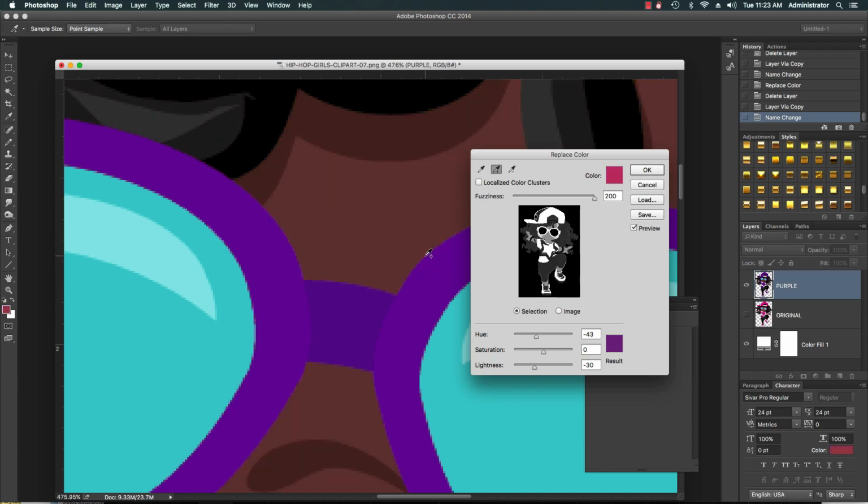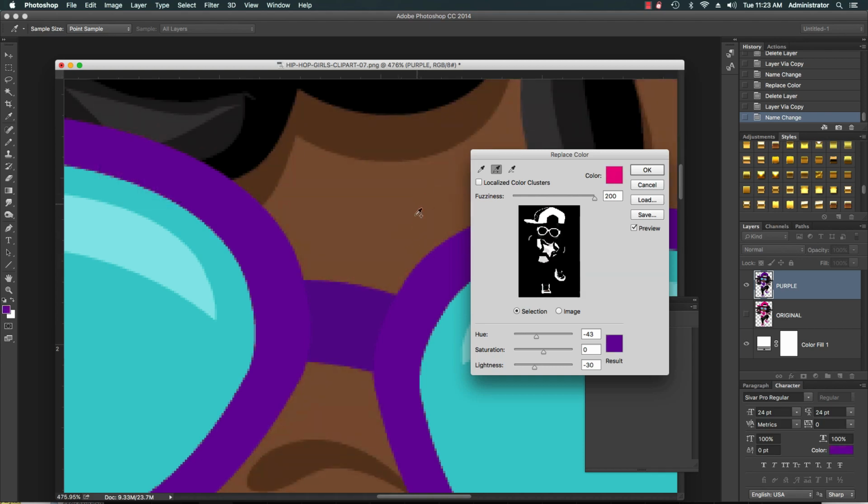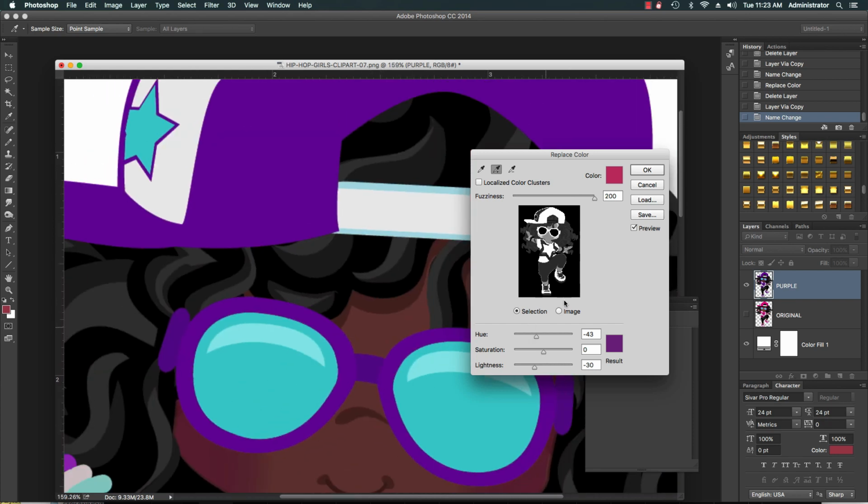Now notice her skin tone just changed. Let me undo that. So you see how it's a nice creamy brown right now. Once I select one of these colors, it changes to a reddish brown. And that's okay, so I got that selected. And also here, notice there's a lot more to her selection. That's because skin tones and her hair are made up of hues of red. So when I selected that pinkish hue, it selected all of those things. But that's okay, we're going to fix that in a second.